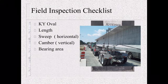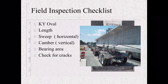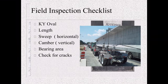Check the bearing area. See where it's going to sit on the pier. Make sure everything is good. If it needs a sole plate, it has the sole plate. If not, just check and make sure as per the shop drawings. Check for cracks. You don't want to see any cracks. The only place you might see a few that are acceptable is the end, but still, if you see them, raise a flag. Ask questions. Understand what's going on. If you've got a mid-span crack, you definitely don't want it off the truck.